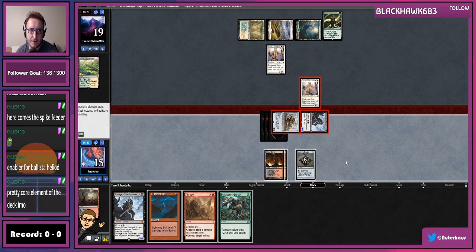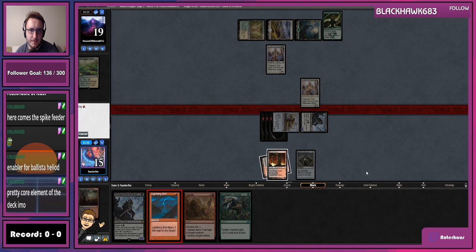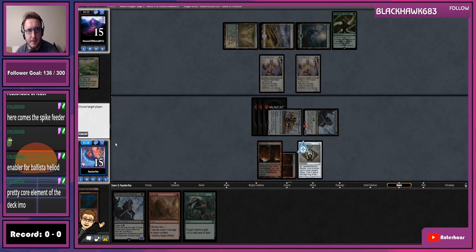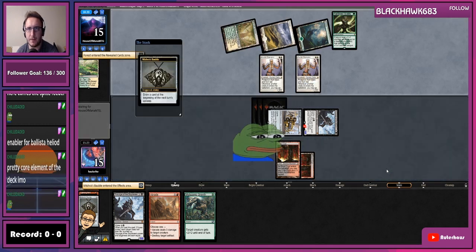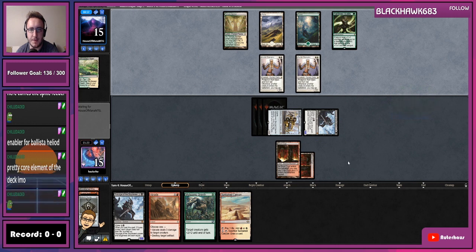What am I doing here? I guess I got a bolt. This was a bad attack. Because now I can't even play the Scourge. Yeah, this was a really bad attack. And they have a forest on top. Yikes. Okay, I guess we're just finding TBR.